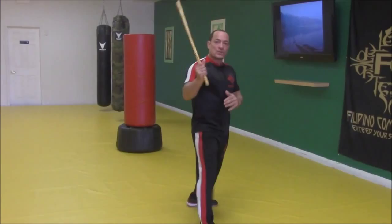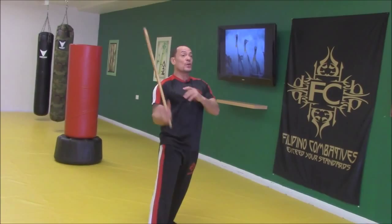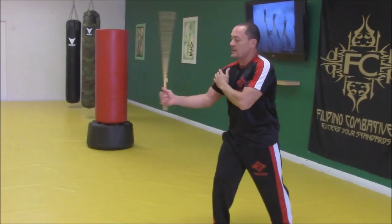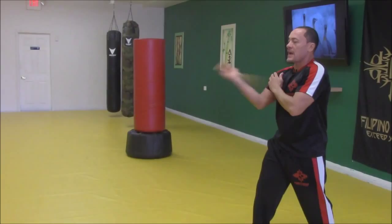What we want to do is kind of release it and grip it — you just work with it and you'll find it. That's an inside twirl. From here, palm up, it's an outside twirl. When we're striking, it's down this way — we're twirling down on the outside so the palm is up and the stick falls to the front and side of the body. Loosen and re-grip to get that twirl motion. So you have your inside and your outside.